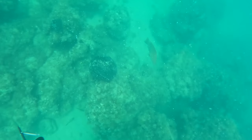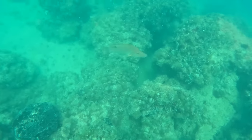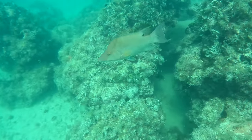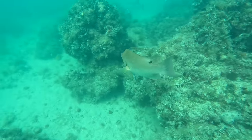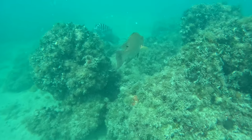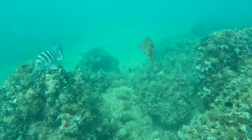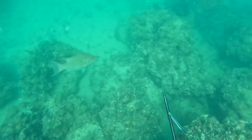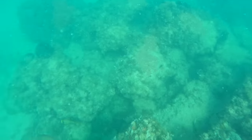So after I jumped in on this spot, I actually realized I have this number already. I spend so much time out there, I recognize my spots. I know where the holes are, where the fish hang out. It was kind of funny. I stumbled across this spot and actually saw some decent hogfish, but this is a really, really nice one. I only take a couple a year. I still think they need a little bit of help, but decided to let this one swim, save it for another day.